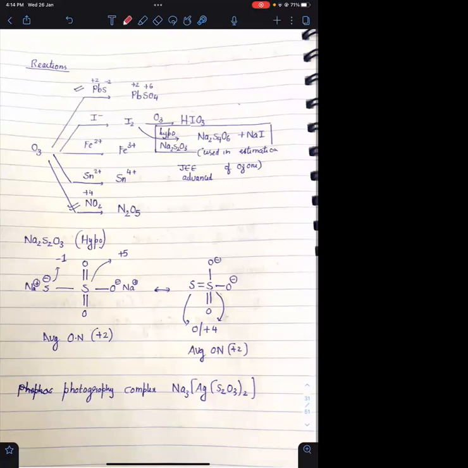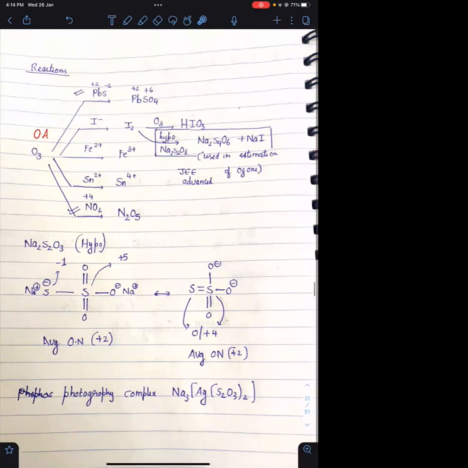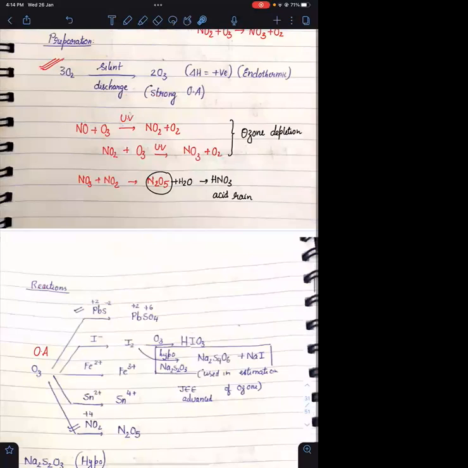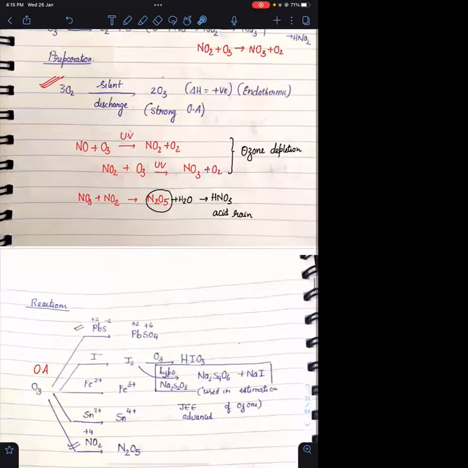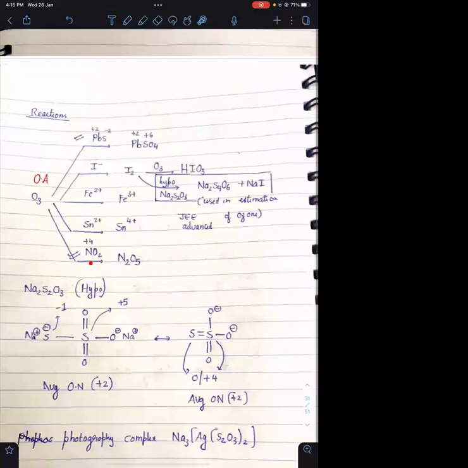Okay, O3 is oxidizing agent. So yahan pe plus 2 oxidation state jo hai, it is converting into plus 3. Plus 2 of Sn is converting into plus 4. NO2, yaha pe dekh lo. NO2 is converting into N2O5. Ye jo reaction yaha pe likha hai, this is nothing but this. NO2 plus O3, NO3 milta hai. Wahi NO3, NO2 ke saath combine hoke N2O5 milega. So wahi likha hai yaha pe. O3 on reaction with NO2, it converts into N2O5. You can also write O3 on reaction with NO, converts into NO2. That NO2 further reacts to form NO3, that NO3 will be combining with NO2 to form N2O5. So the gases that are responsible for ozone depletion are both NO as well as NO2, dono. Clear hai?